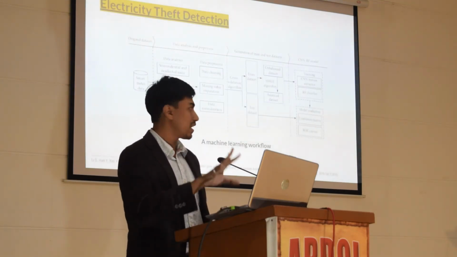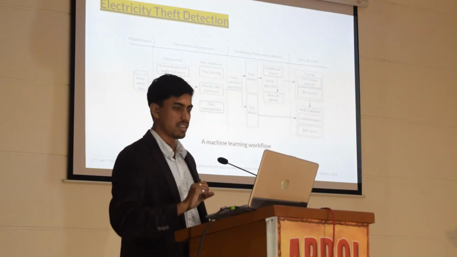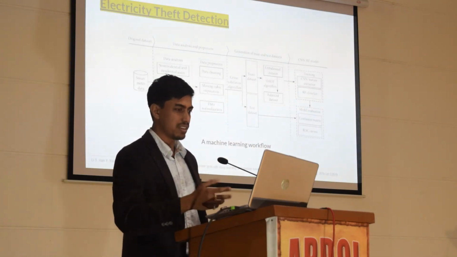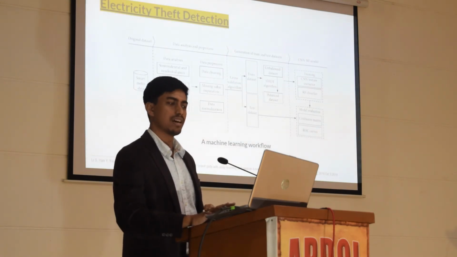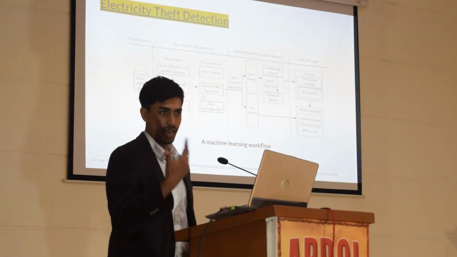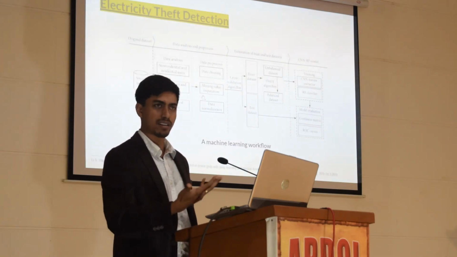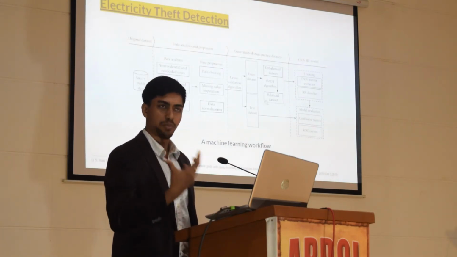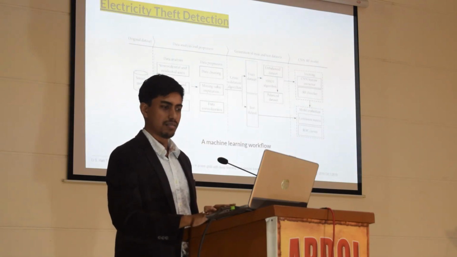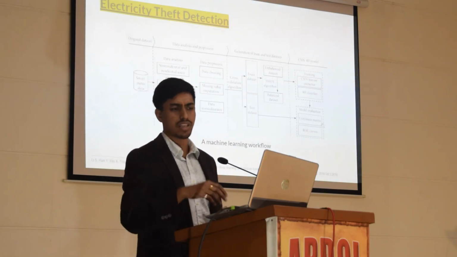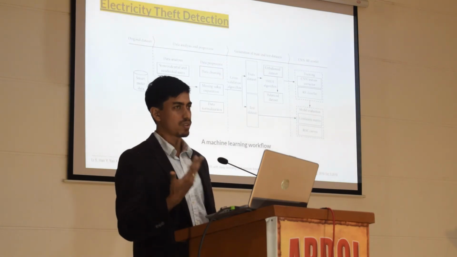So this is the typical machine learning workflow. Again, I don't know whether you can see it from there or not. They have some data, they do some pre-processing, and they also look at the data by plotting and visualizing it to see what patterns are there. Then they pick a model, train it, test it, and finally use the model to make predictions. They also have some metrics that tell you whether your model was accurate or not.